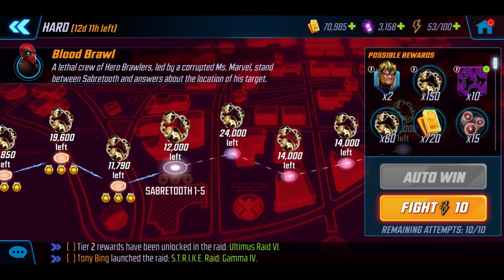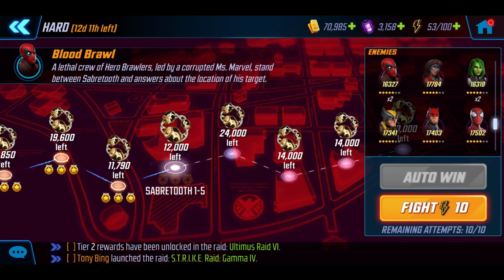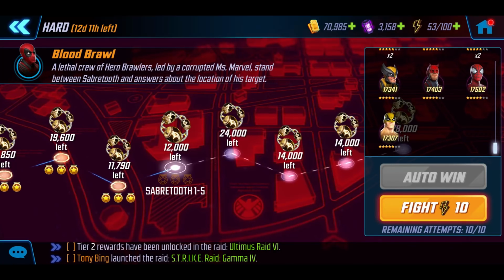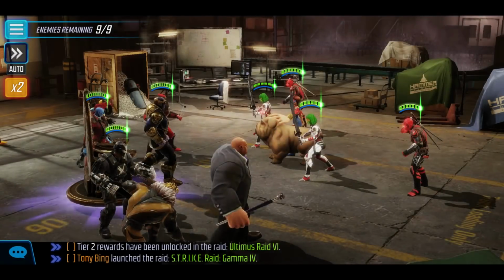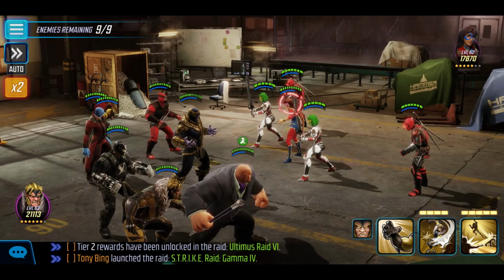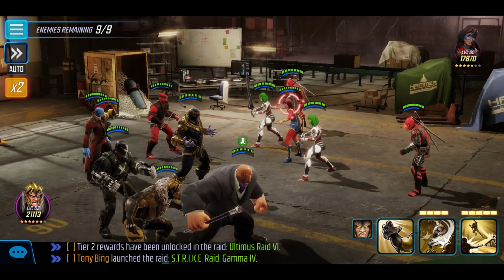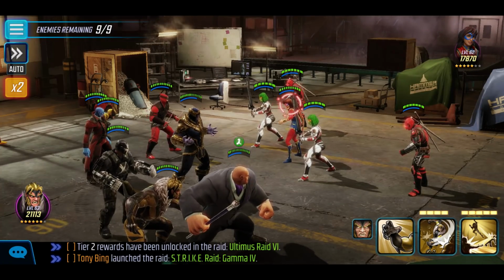So here we go, this one's Blood Brawl, and we've got Deadpool, Miss Marvel, Gamora, right, so it's all about the assists, so I want to take out Miss Marvel as soon as possible, otherwise she'll be doing a ton of damage there, so here we go. Right, here we go, so Miss Marvel drops in at the start, let's actually focus in on her. I know she's got a ton of health, but I think it's still worthwhile trying to take her out ASAP, and she'll taunt up anyway if we try and take out the other characters.